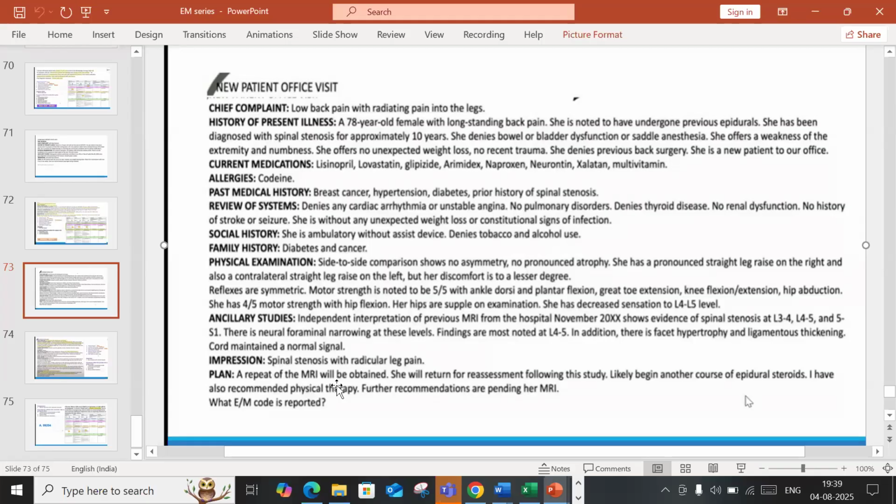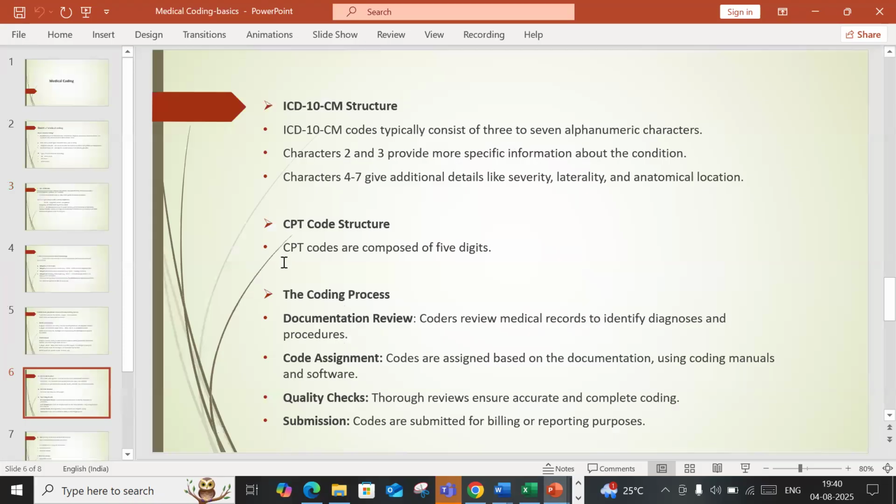In CPT, if the doctor is doing an endoscopy or an MRI scan, taking a chest X-ray, giving trigger point injections, suturing a laceration, or removing the appendix from the body, these all come under procedures. So here the procedure code is for the MRI. After reviewing this prescription, a medical coder should give a code to that procedure.